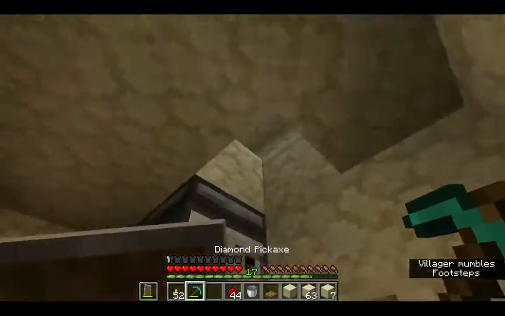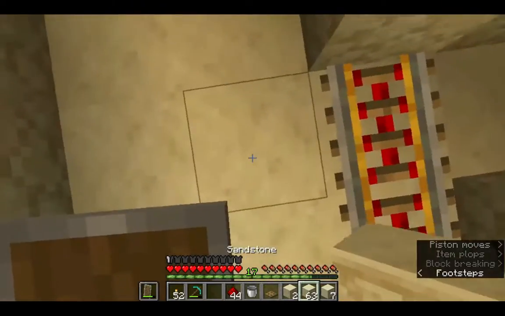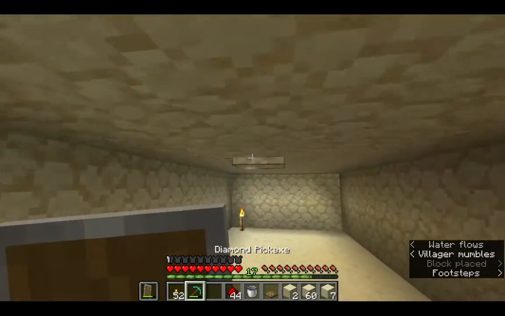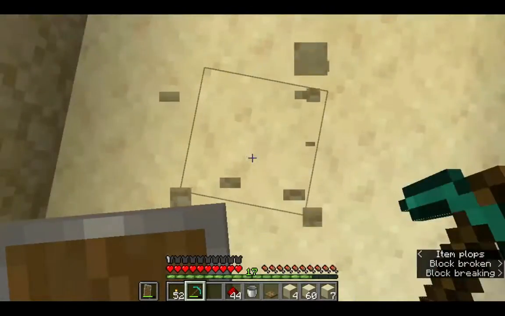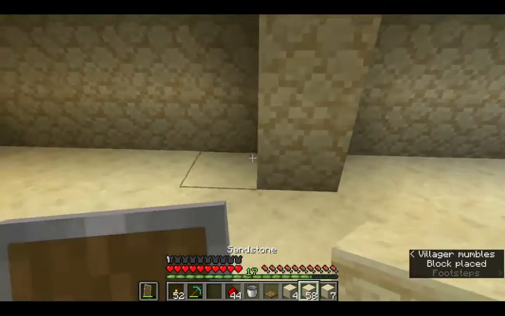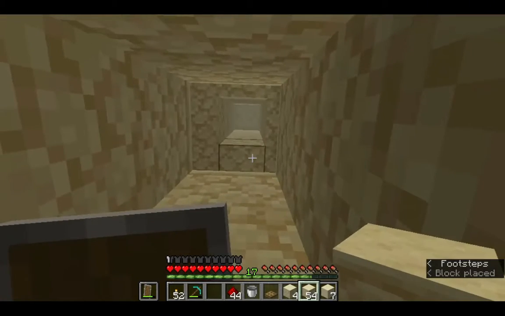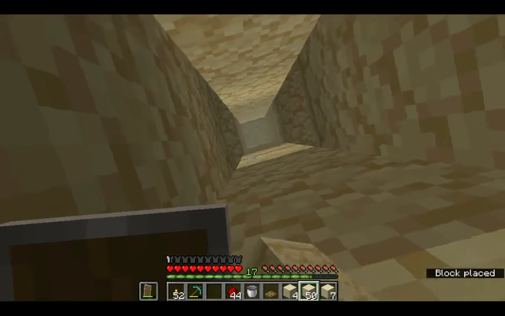Now, from the top, we need to go ahead and get back up to the top real quickly, because we need to know where this hole is, and we need to take it down. Boom, right there. All right, so right there, we're going to go ahead and add some sandstone back in on all 3 sides like that. And we're also going to add it in up here.